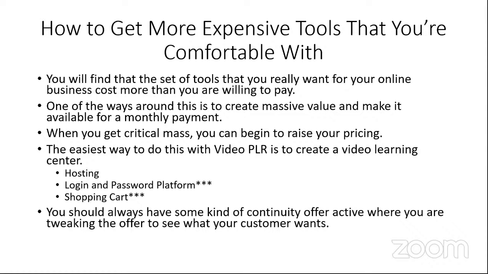And this is important. I say this to our Ultimate Insiders. I'm going to say it to you too. You should always have continuity active. Always. That should be your number one thing. Again, do it with a video learning center. If it's not going to be that, it doesn't matter what it is, but you should always have a continuity offer active. So when somebody comes to buy your stuff, let's say they decide to click off of it, they say, I don't want this, but then they see something else, and that other thing they see should be your continuity offer.